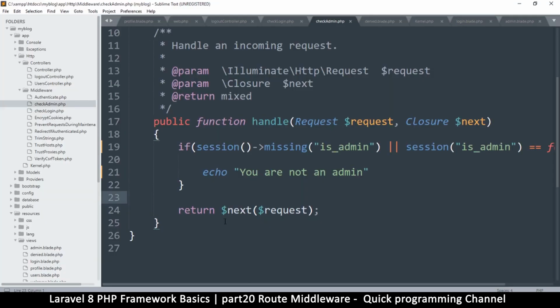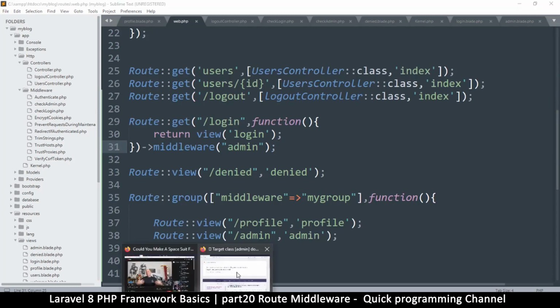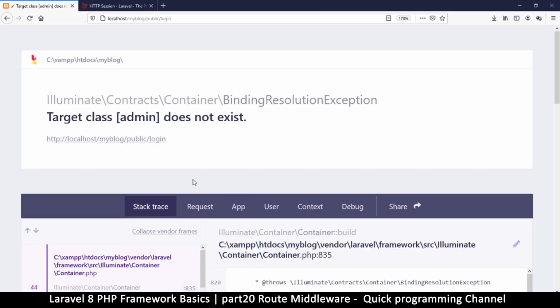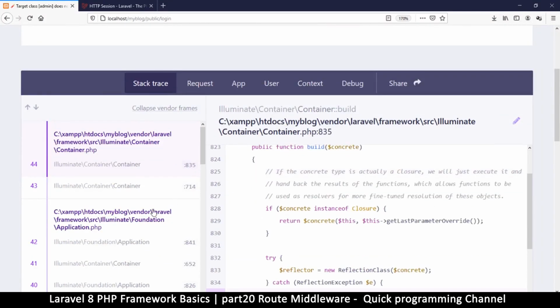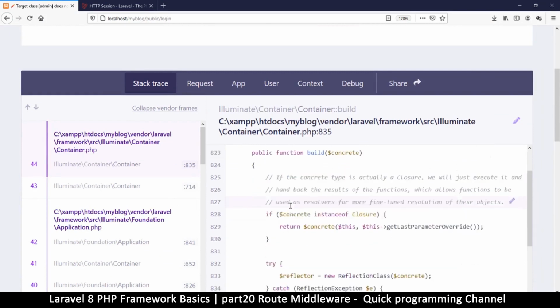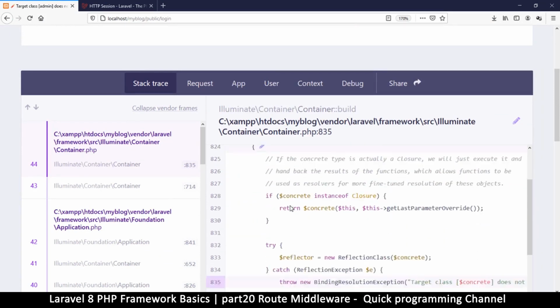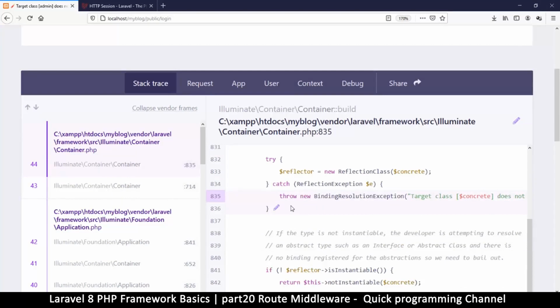Okay, so it's still saying class admin does not exist, and that's because in the web, wait, let me make sure it's actually showing me what page has the problem. All this, and it doesn't even show me what page. Okay, it actually shows me the code which has a problem.